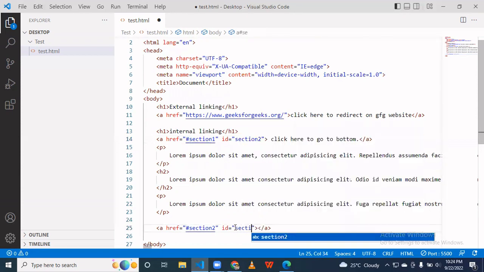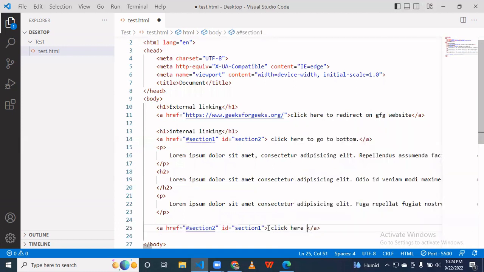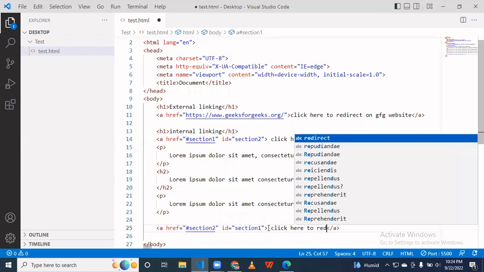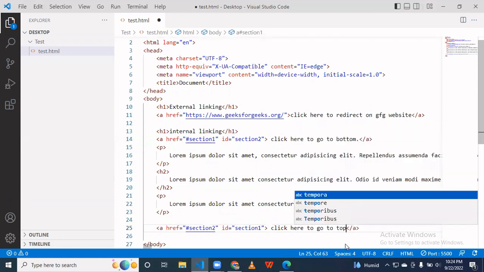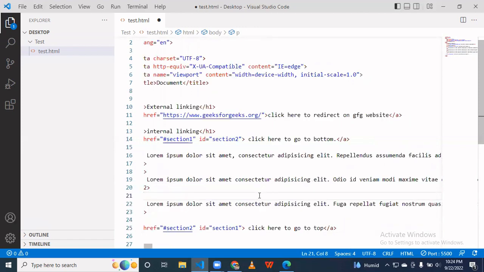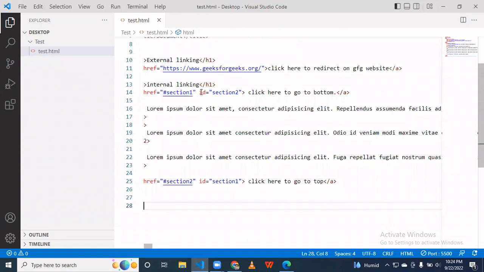I'm taking here section 1, and here I'm taking click here to go to top. Now here we have defined the section 2 id, and we call it here, and then we define here the section 1 id. When you click here, it calls this one.